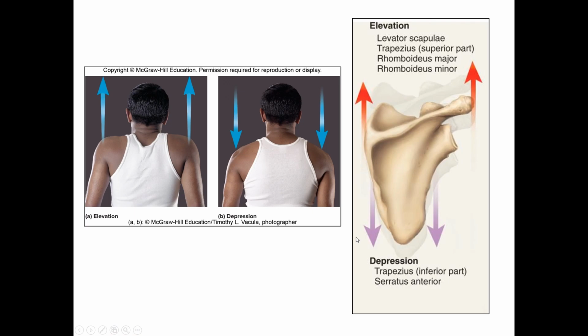The actions here on the scapula can be a little bit tricky, so let's go through each of these types of actions on their own. So to begin with, you'll see elevation and depression of the scapula. And this is any time that you move the scapula up to elevate or pull it down for depression. You can see here just a quick list of all the muscles that pull up on the scapula. The levator scapulae, trapezius, rhomboids, all do that. And then depression, the trapezius again. Remember, it's a big muscle, so it can attach to both the superior and the inferior parts of the scapula. And then the serratus anterior also is associated with depression.